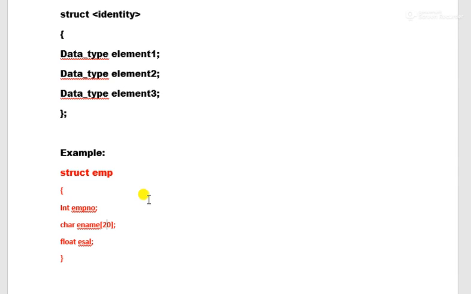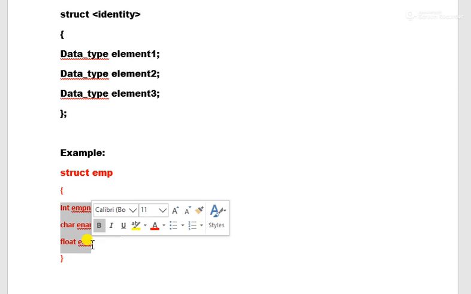Suppose your name is Rahul Chaudhary, it will take maximum 20 characters. Then float esalary. So our data types and variables are ready.